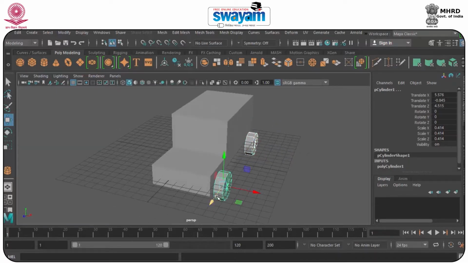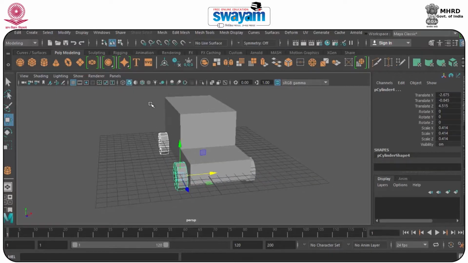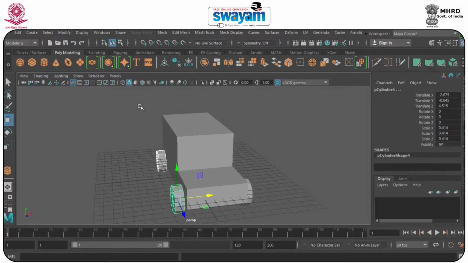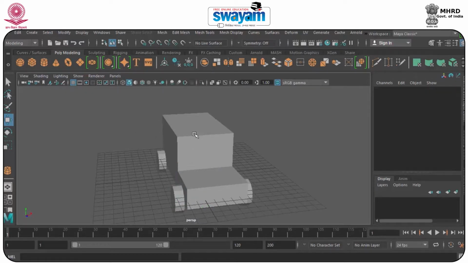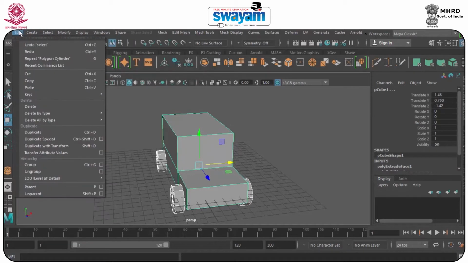Okay, as you can see we are forming the 4 tires of the car and just put it over here. So now our car has been made ready. You can use your own high poly, detailed car, but for reference purposes I'm just showing this one. Okay, so I will select all the model and we'll go to window.